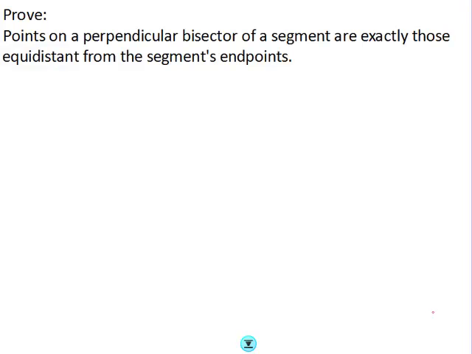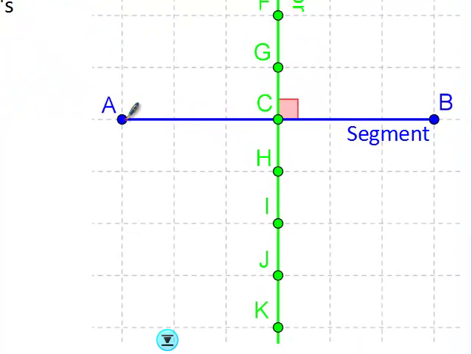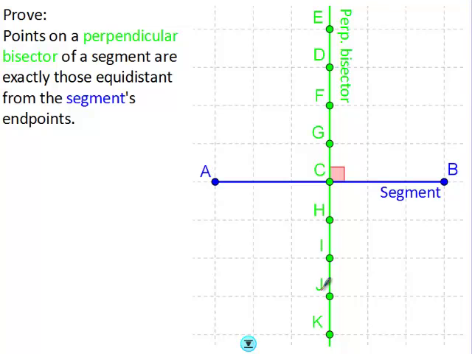Now, if you're like me, this means almost nothing unless you look at a picture. So let's go to the next slide. Okay, before I even read the theorem again, this is the segment we're talking about, segment AB. You could name it anything you want, but since they're the first two letters of the alphabet, they were pretty handy. Okay, so this is segment AB. This is its perpendicular bisector. It's called that because it's perpendicular to the segment, it forms a 90-degree angle, and also because it bisects the segment, which is to say it cuts the segment into two congruent segments.